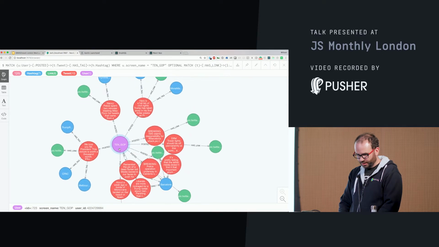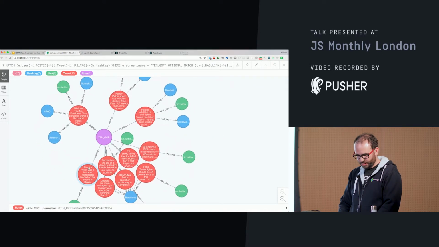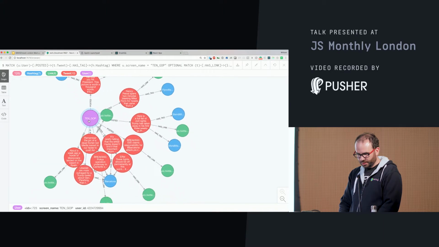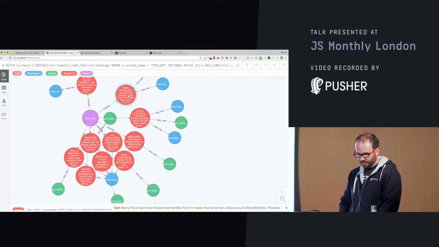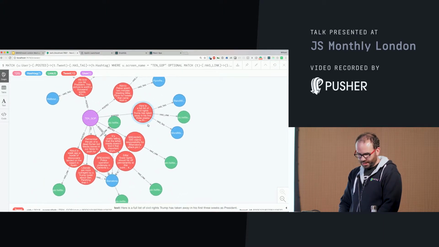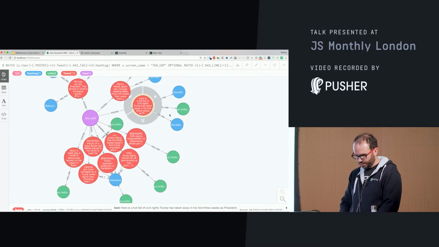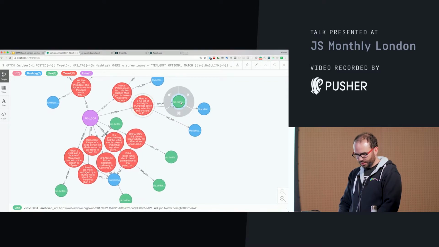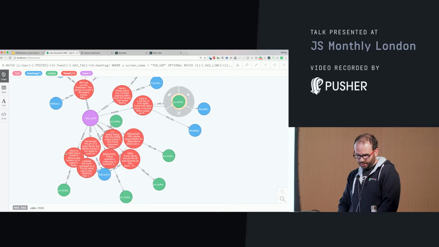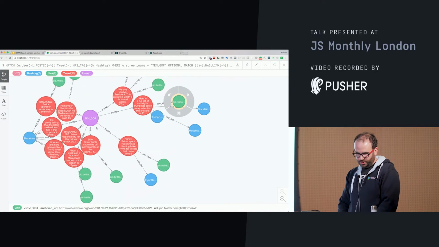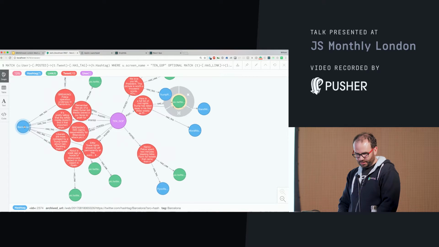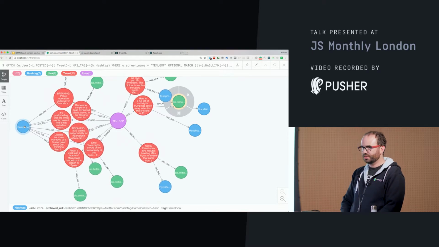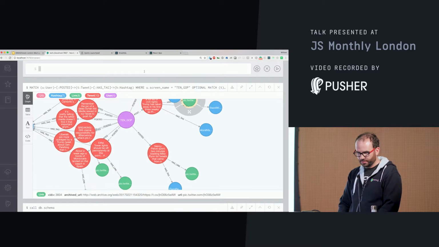And we can get back this sort of visualization. So here's the user. It's posted some tweets. So here's something about civil rights that Trump is taking away. We can see some of the hashtags that are used. We can see here several tweets from this user that use the hashtag Barcelona, so we can get an idea of what this account was tweeting about.